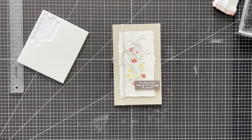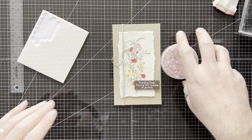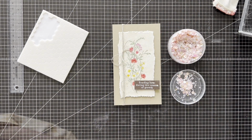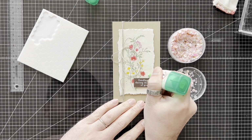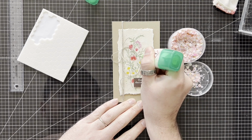Then it needs a little bit of embellishment. So I'm going to grab my favourite, don't know if you can hear me, but I'm still talking. My favourite fancy sequins, which I believe are retiring, which makes me very sad. Stampin' Up, what are you doing to us? I'm going to order quite a few of these because I love them. I'm just going to put a couple of blobs. Like random.